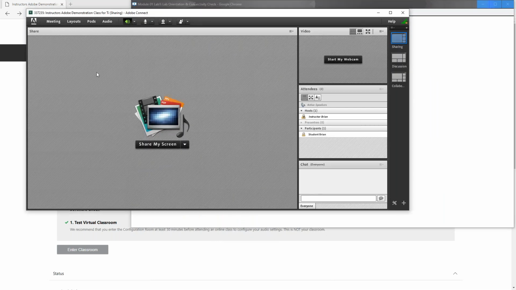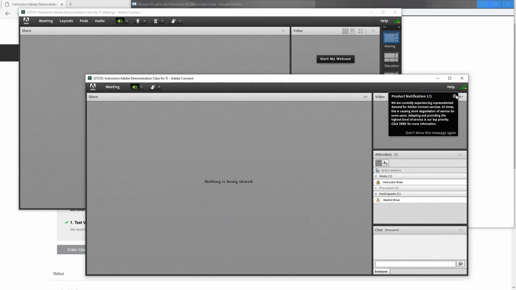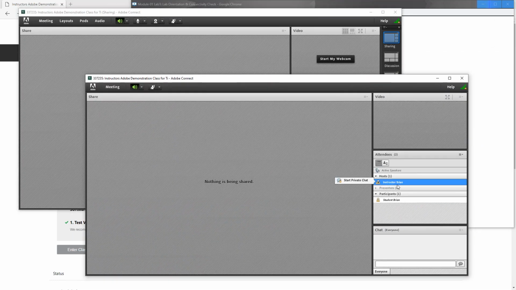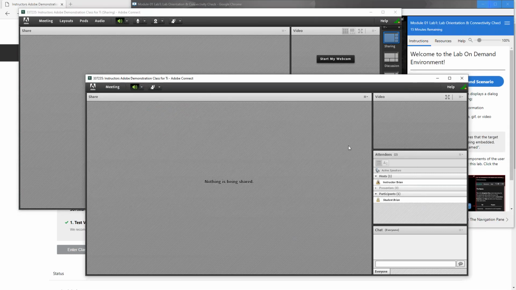So going back here, this is the Adobe Connect classroom for the instructor. And here's the Adobe Connect classroom for the student. Please note, instructor Brian and student Brian are here. The instructor is able to share their screen, do their webcam, communicate effectively, and the student will see all of that information.